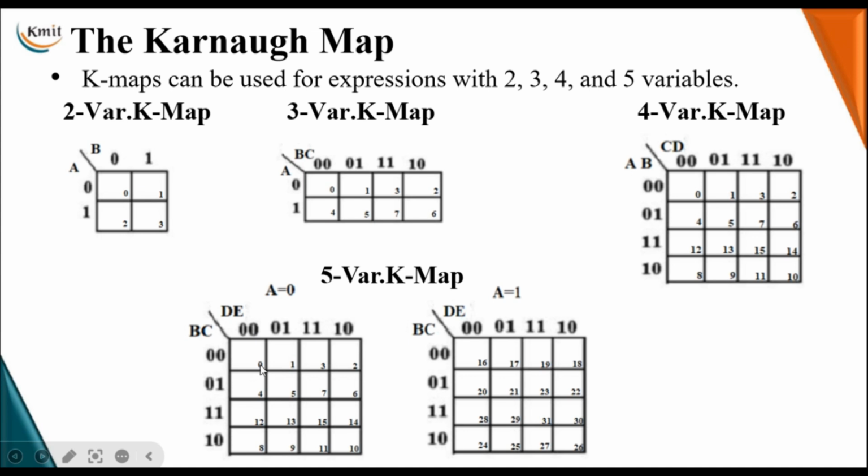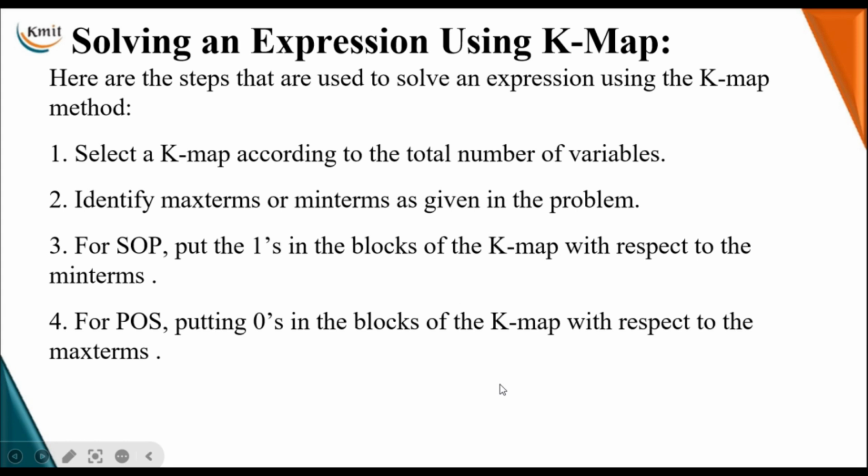Now, if I include all 5 variables with the possible zeros, I could map the maxterm 0 or minterm 0 onto the first cell, which is designated with the decimal code 0 in the corner. So 0, 1, 3, 2, 4, 5, 7, 6, 8, 9, 11, 10, 12, 13, 15 and 14. The below layer has cells designated 16 to 31. Like this we can map your function on the K-map, and using the method of adjacency, we minimize your function into minimum literals, in the form of a simplified SOP form or a simplified POS form.